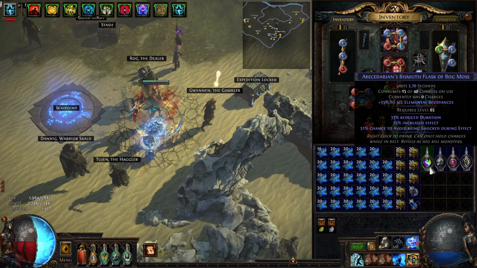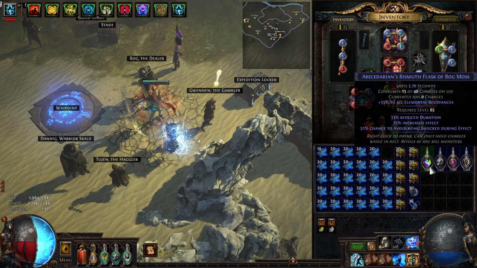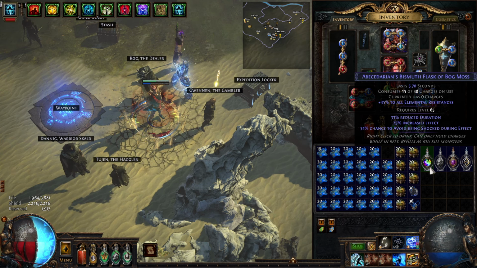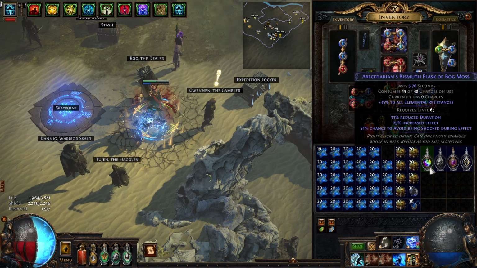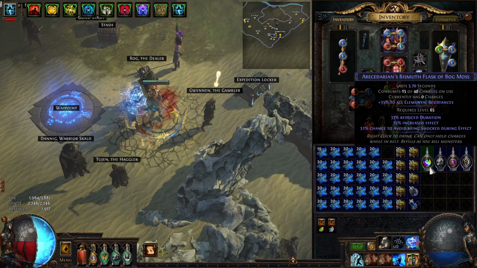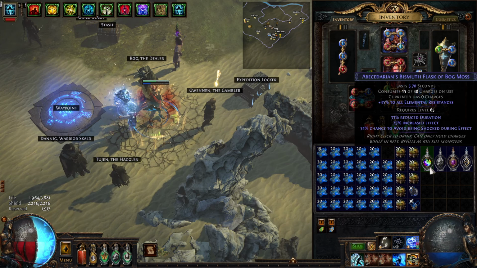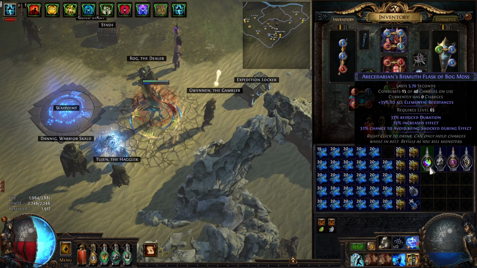And this usually doesn't happen to me, but I got the prefix with 25% increased effect. You also see that we have 33% reduced duration, but we don't care about that because we're crafting for Mageblood users. And what Mageblood does, for those of you who haven't played with a Mageblood, is that it makes your flask always be active. So the duration doesn't matter, as your flask is active all the time.